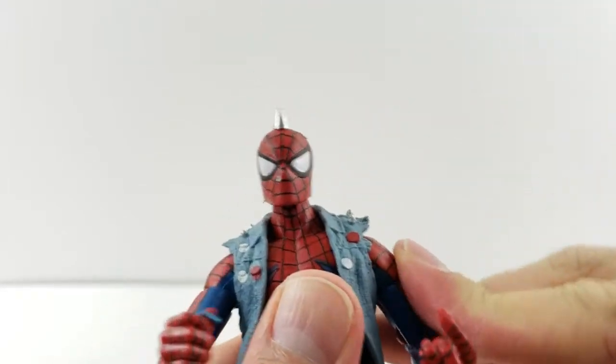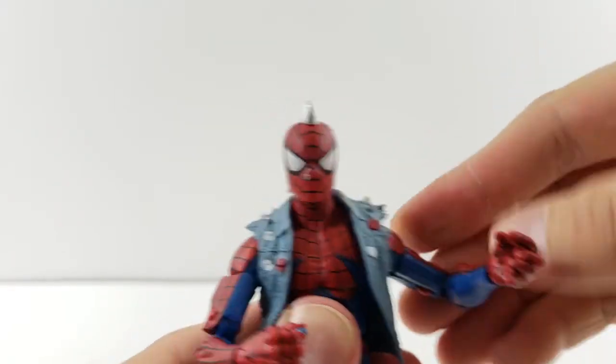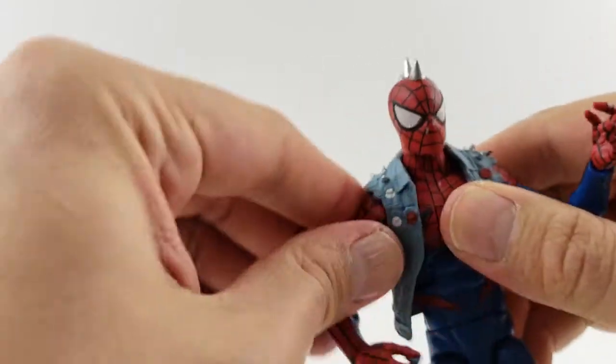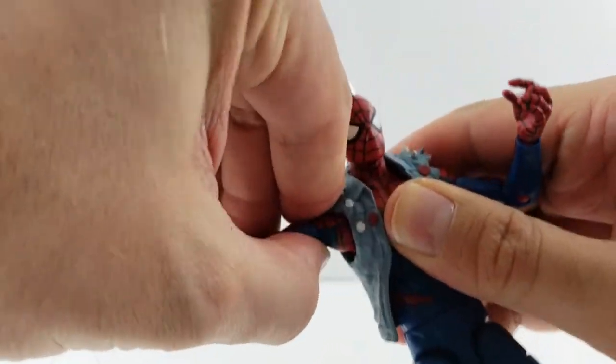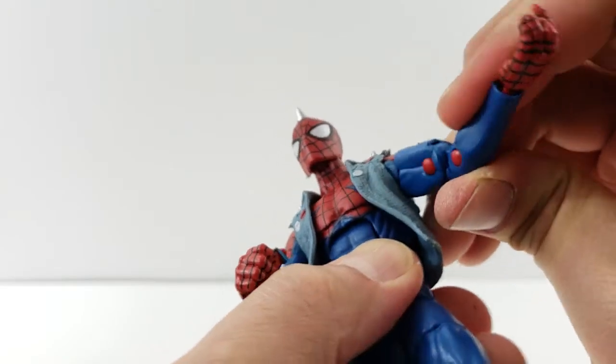He's got ball joints in the shoulders that are very stiff. He also has the armpit joint, and he also rotates forward and back. Mine are very stiff. Maybe this one will be better. Yeah, rotates forward and back. You can see the ball joint goes out, nice and clicky. Got upper bicep swivel, double jointed elbows.